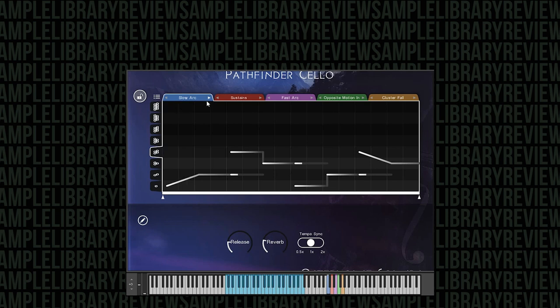Beautiful, beautiful, beautiful. That is what is so cool. The samples are so good. They're just so good. And I don't know about you guys, I love all sorts of different string libraries. I love the big, rich, full ensembles, the huge string sections. I love that stuff with that more cinematic feel.